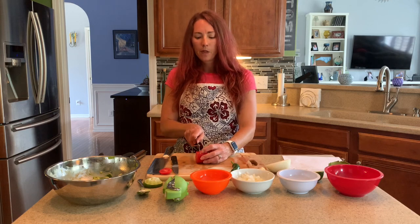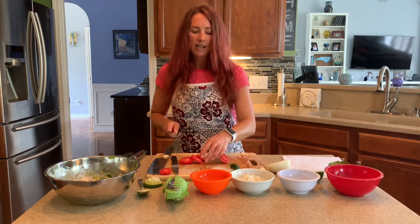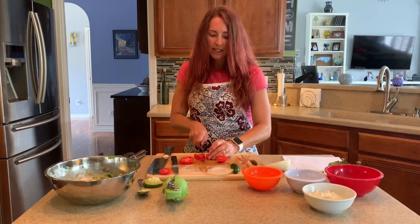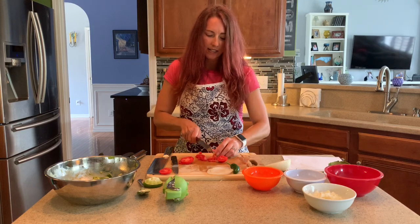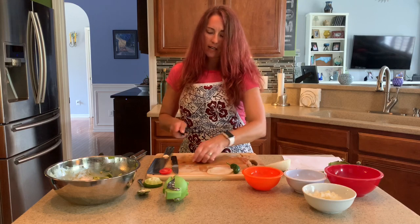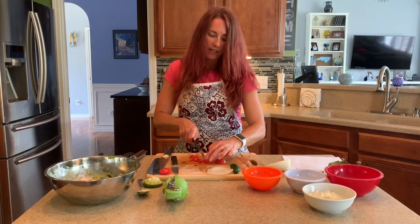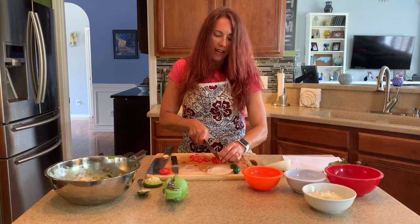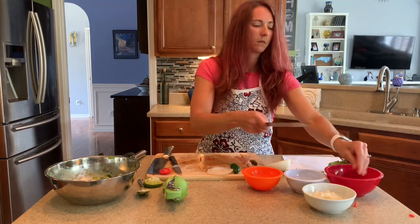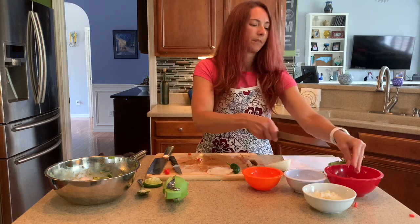Now, in order to dice your tomato, you want to make slices of your tomato. Stack them. I usually stack them two at a time. Cut them in half in little cubes. Give them a turn, cut them again, and you have all the little pieces of your tomatoes. Put this in our bowl. We have diced tomatoes there. Take these, slice them in half, and half and half, and those halves in half. Take all the little pieces you want, slice them down. The little end pieces, you can slice those guys down. Last little piece here. All right, now you have your diced tomatoes.